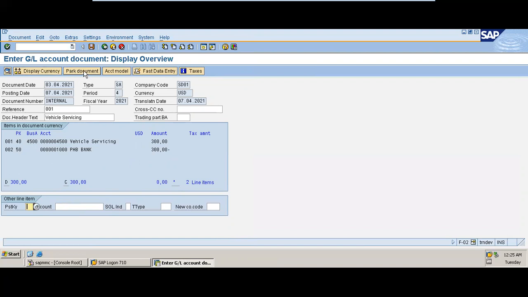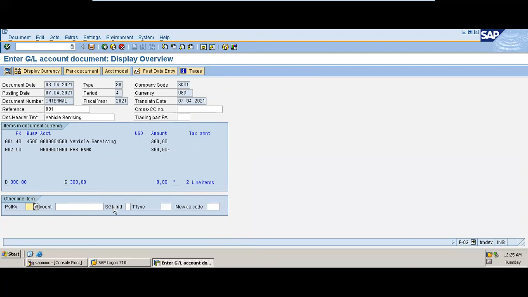You can park these documents and post later. You can use an accounting model to post this transaction. You can use fast entry. I'm going to explain this concept in subsequent videos. So we don't need to put more columns here because it means we might want to do other transactions.